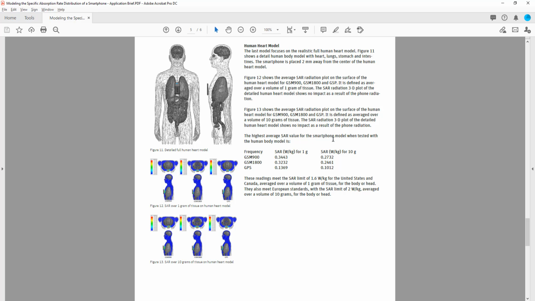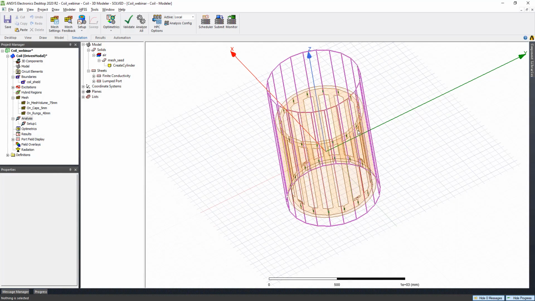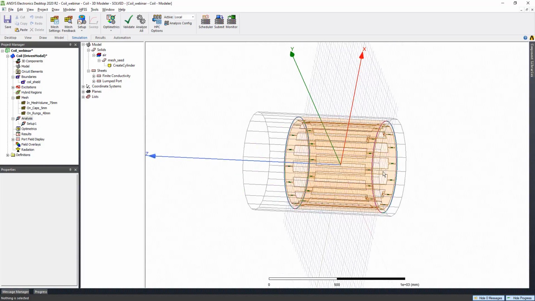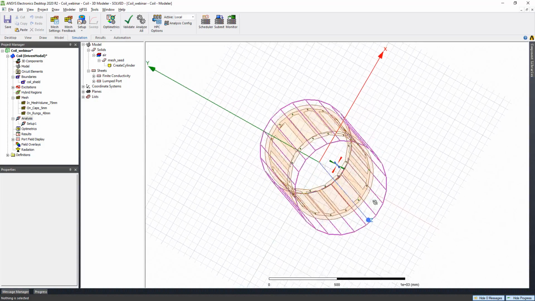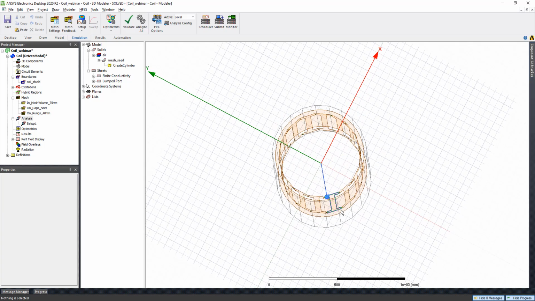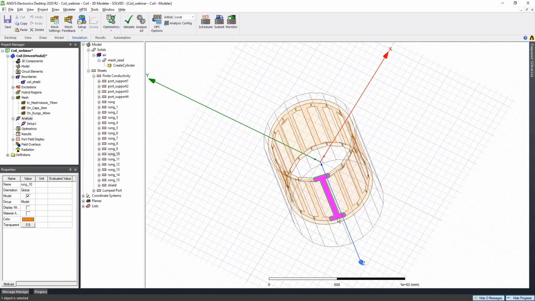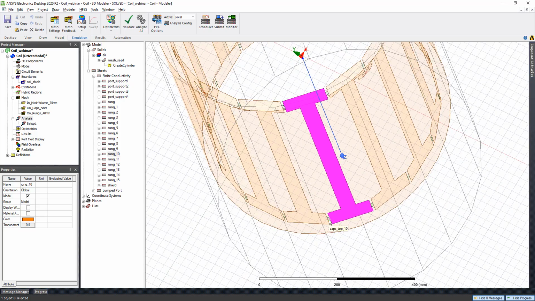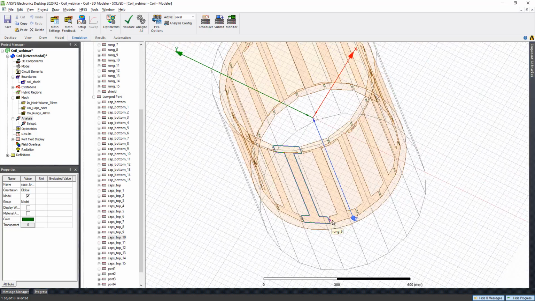But next, I'm going to jump into today's design. Today what we have is a simple MRI system. This is made of just simple coils with some tuning capacitors on it.